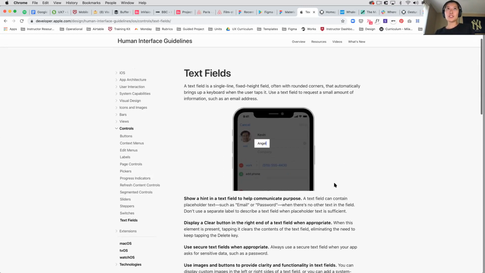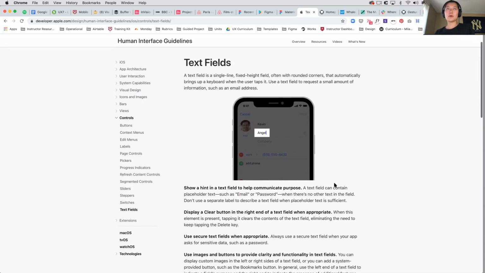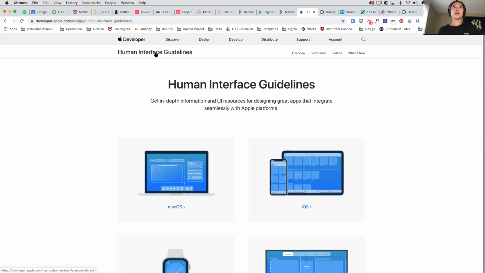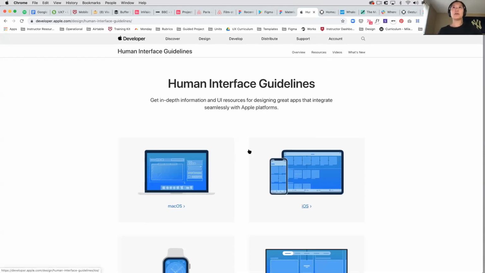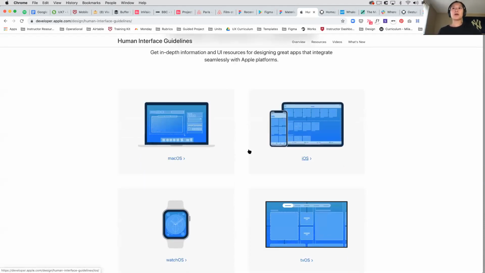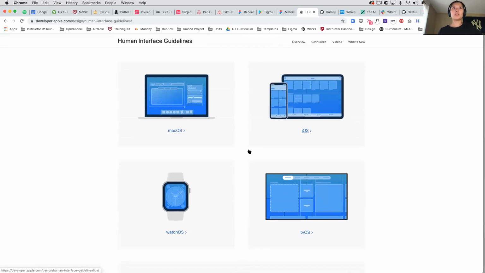All right, questions in general about any of the components or interface essentials that we've reviewed? So these examples are all for native apps only. Exactly. And so if we look at the human interface guidelines at a higher level, they have guidelines for a bunch of different types of devices.